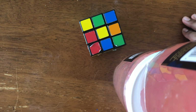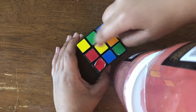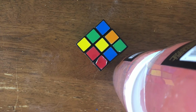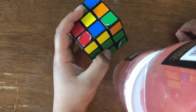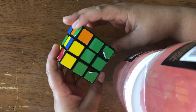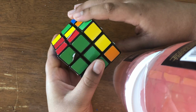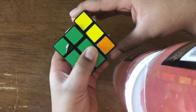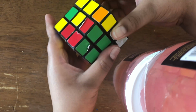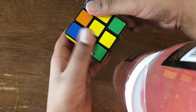this. Okay, and since I just have whatever this is, I'm just gonna do this algorithm from anywhere. So what you're gonna do is move this up like this, and then do those 4 moves: R, U, R prime, U prime. Then you're gonna flip this back down.